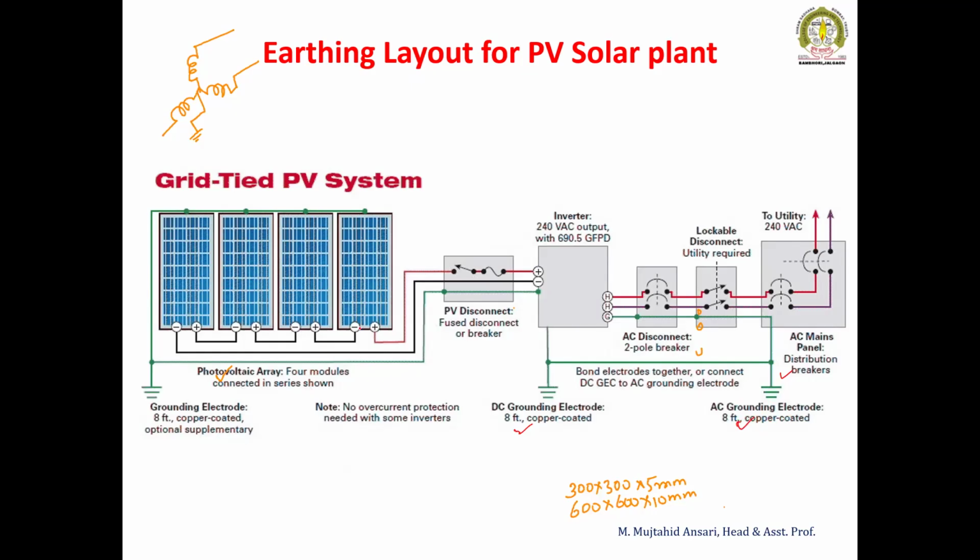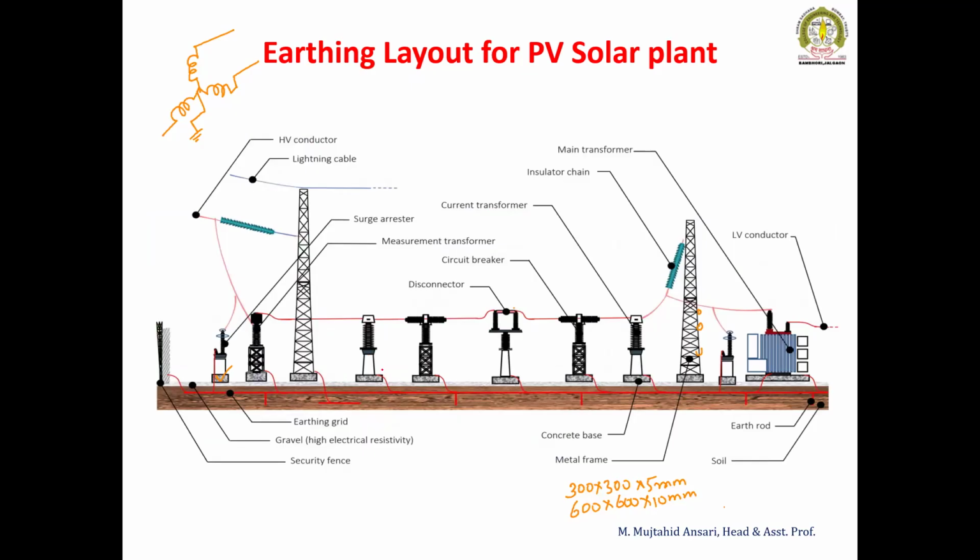One more earthing is provided for the structure. Whatever metallic structures are there for the installation of PV modules are connected. So this is the body earthing. We can say this is the DC earthing, this is the DC DB earthing, this is the AC DB earthing. Now for the substation, this is the substation fencing. The fencing is also connected, because electrostatic charges or induction charges are going to develop in the fencing. So it is necessary to do the fencing earthing, metallic part earthing.